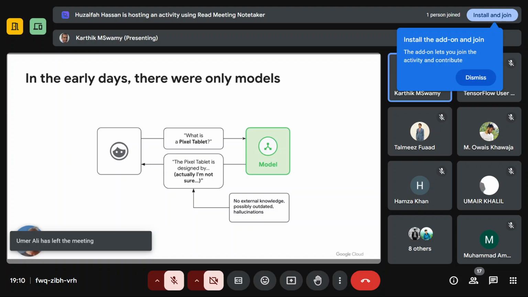So it's an approach where you would have a pre-trained model, and the model gives you a data cutoff date, which means that it understands information until that particular date on which it was trained, but it would not have any external real-time knowledge. So this was one of the shortcomings.